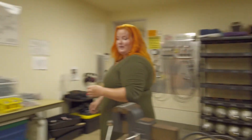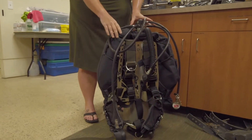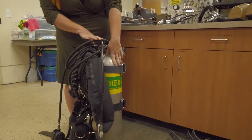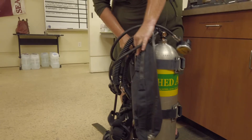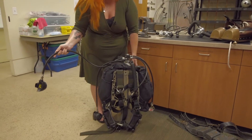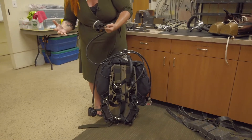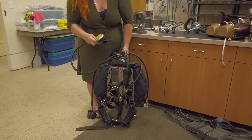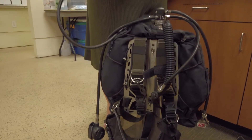Nowadays we see a transition all the way to what we call a normal modern scuba unit. This has three parts. Of course we have the tank on the back, which is our reservoir of gas that we're going to be breathing underwater — it's usually air, but there are other gases we'll talk about in a moment. It has a regulator responsible for lowering the pressure of the air in the tank to a pressure you can comfortably breathe. The pressure of air in your car tires is around 33 pounds; in this scuba tank it's around 3,000 pounds, so you can imagine the challenge without that regulator.